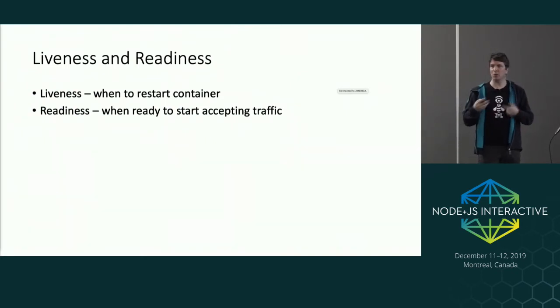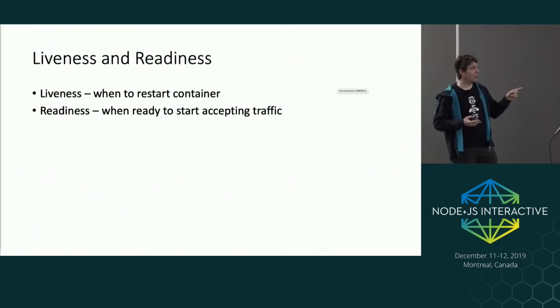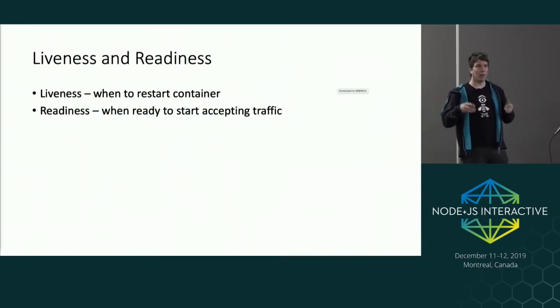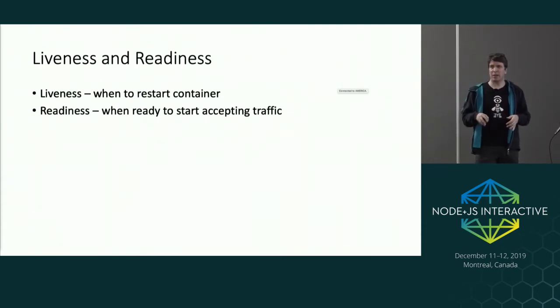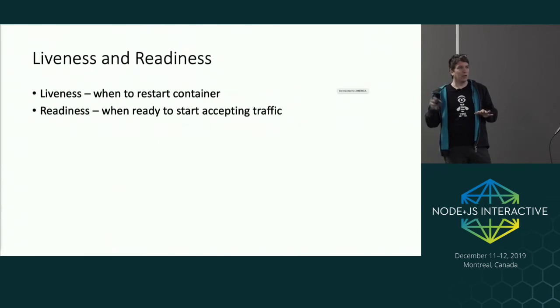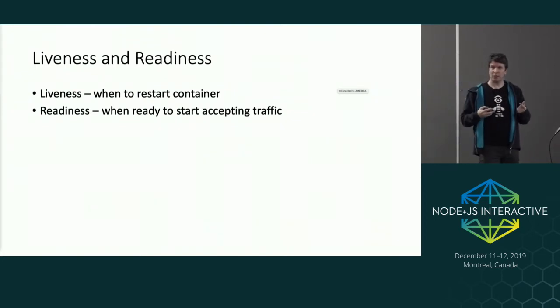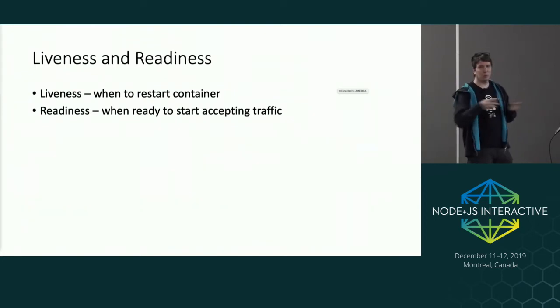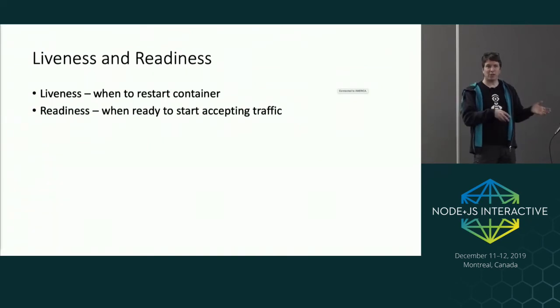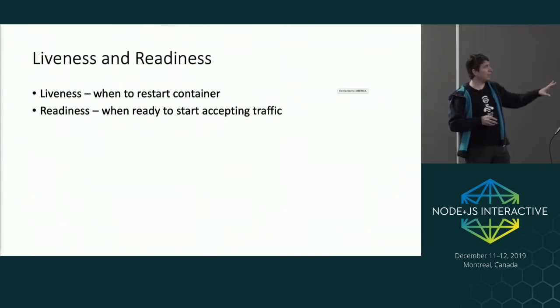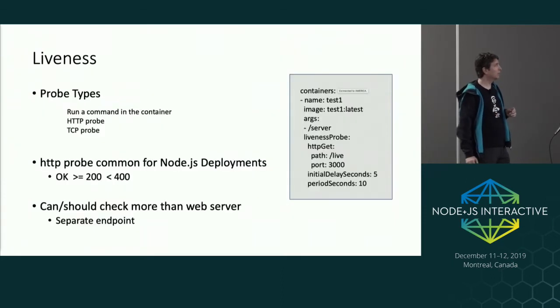If something's gone wrong in the container and you're no longer responding, it will help you figure out when to restart that. And similarly, readiness lets it figure out when it can actually start sending you traffic. If you think of the case where I'm going to migrate from one version to another, you don't necessarily want to spin up your new versions and instantly redirect your traffic, because they may still be connecting to the database, doing whatever work and initialization they need to do the first time. And if you start directing traffic to them right away, those transactions are going to wait and be slower. So you might as well continue to serve existing transactions until they're ready. The readiness endpoint lets you tell Kubernetes when your application is ready to actually accept traffic.